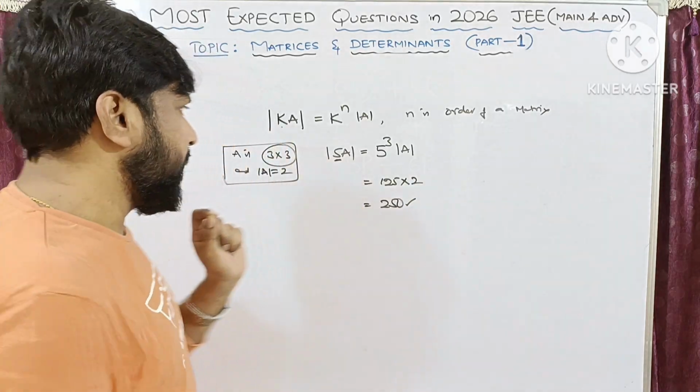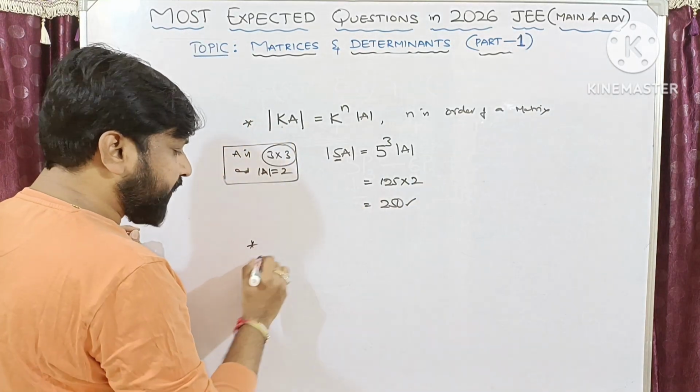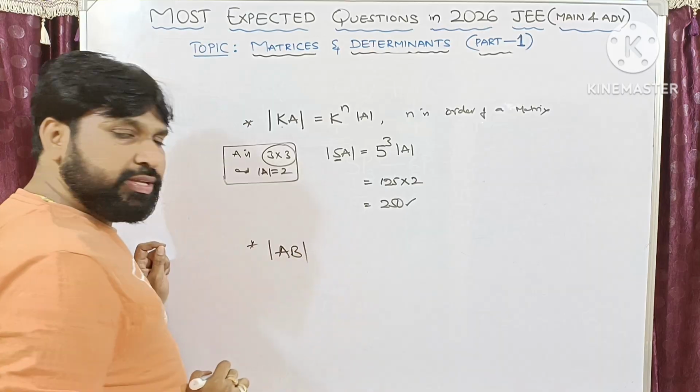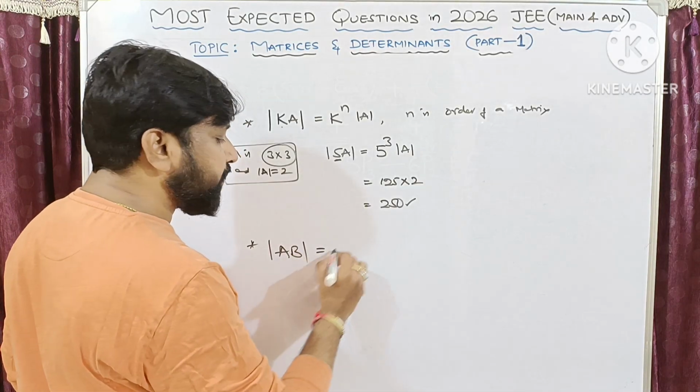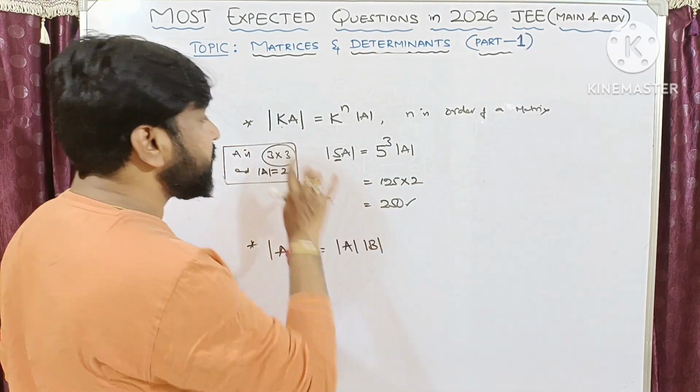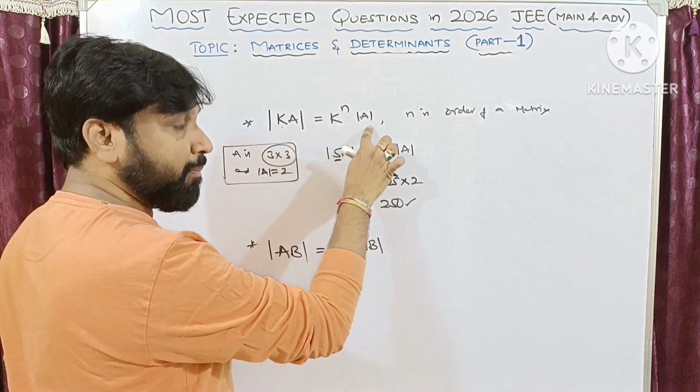It's a very simple formula. And coming to the next formula you are going to apply, that is the determinant of AB. If you are going to face any determinant of AB, the formula is very simple. That is, det A into det B. That's all. So this is constant to matrix. That's what we are applying this formula.